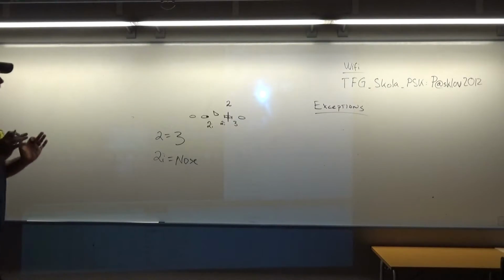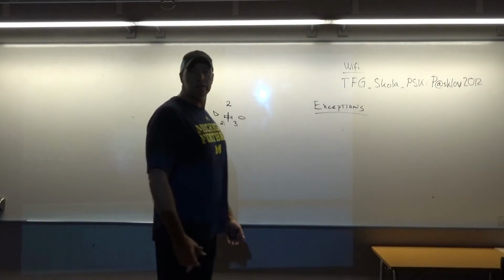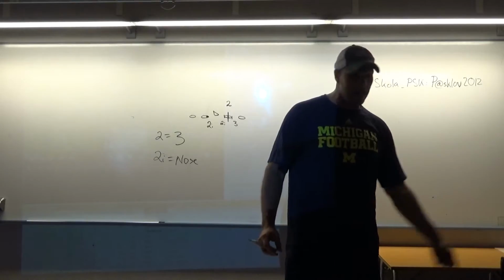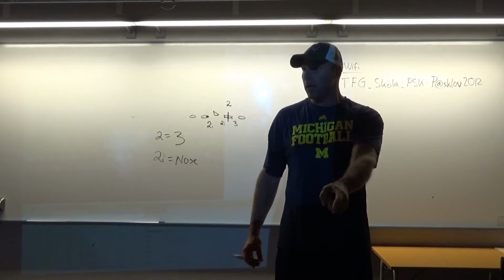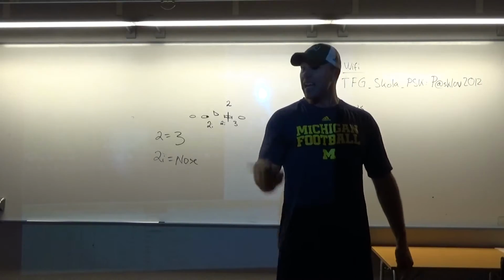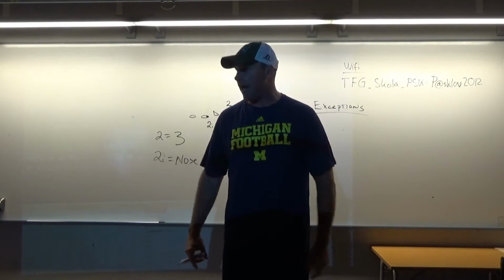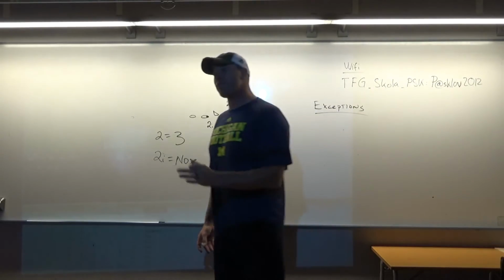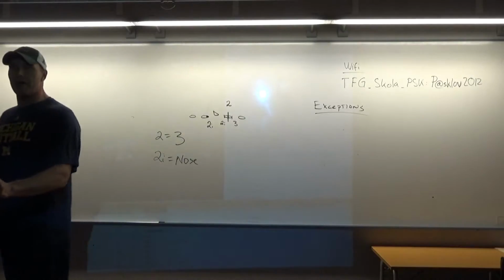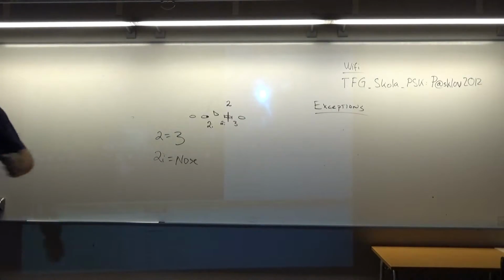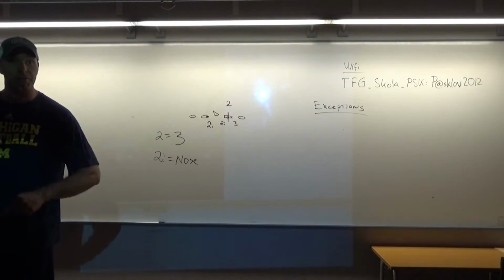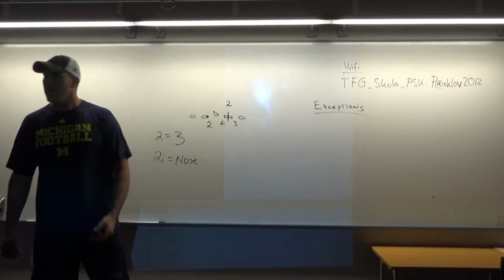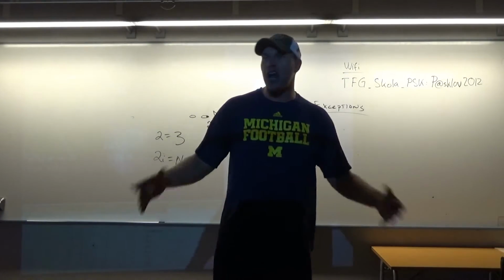If they line up in double 2s, we treat it as double what? 3s. The minute we walk up and my guard's got a 2 technique, he looks at the tackle and says, 3. He's a 3. If he's slightly inside of him, he says, he's a nose. Because he says that, my center knows what he is and my tackle knows what he is. It doesn't matter what he really is. What truly matters is that we all are treating him as the same thing. If my center's treating him as a nose, my tackle's treating him as a 3, and my guard is treating him as a 2, it changes rules.